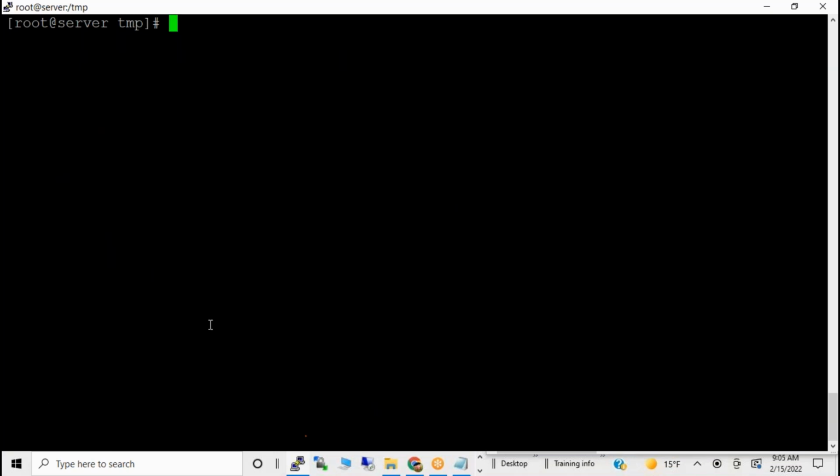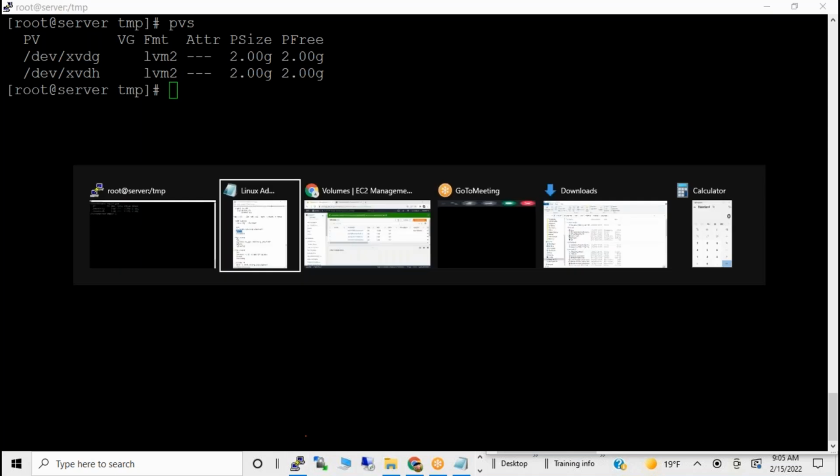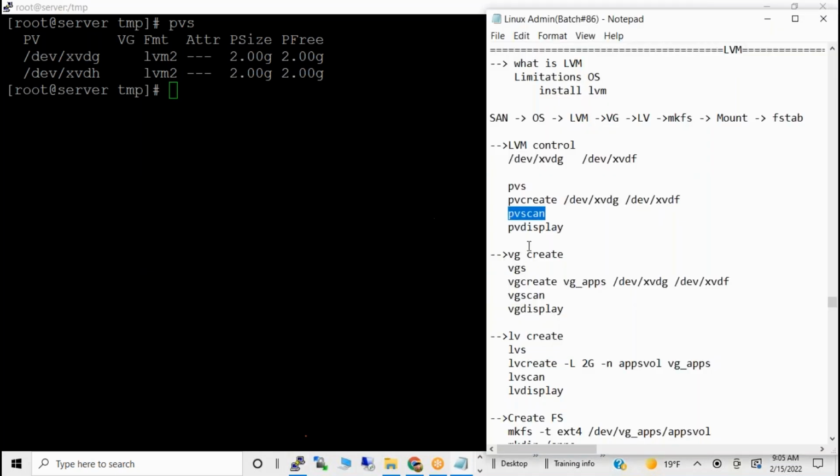So three commands, very easy: pvcreate to create, pvs to see how many PVs there are, pvscan to scan, pvdisplay to display. Only pvcreate is enough, but sometimes if you are not able to see the disk, then you use pvscan, and pvdisplay will display that. So that is the PV related part.